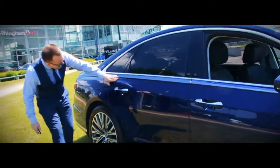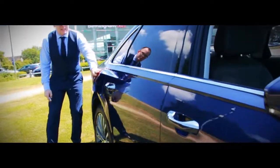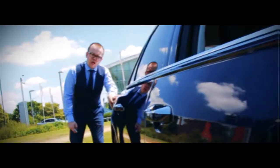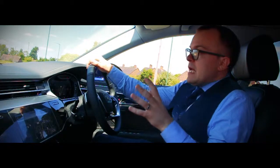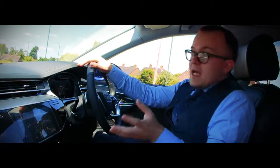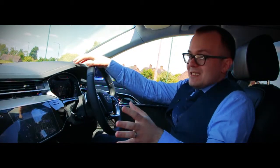As we move around to the side of the car, look at these beautiful sculpted lines on the doors that lead all the way around to the rear arches — they really do extend out, giving that beefier look to the car. When you step into this car, you know it's absolute luxury, and in comparison to the old one, it's miles and miles ahead. This is a car of the future.